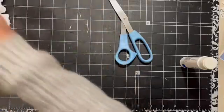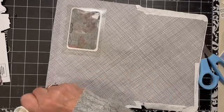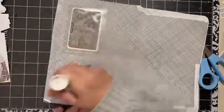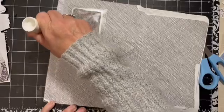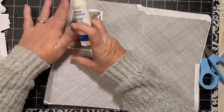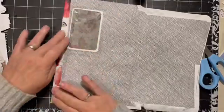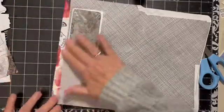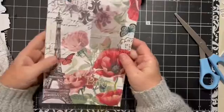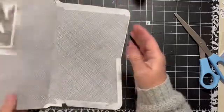Okay, so there's that. Then I'm going to go ahead and come over to this side, and I'm going to put glue along there and make sure it goes all the way to the edge. It's kind of weird the way that didn't. Okay, and then fold it over, and that will give us a nice edge on this and give us some color on this page. And look, we can see through and see that. I have an idea for this page, but there I have a beautiful page to add in to my journal.